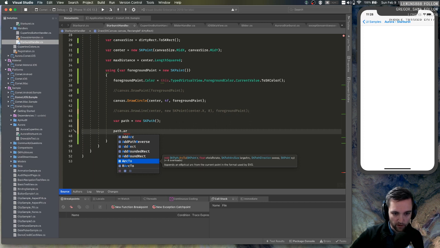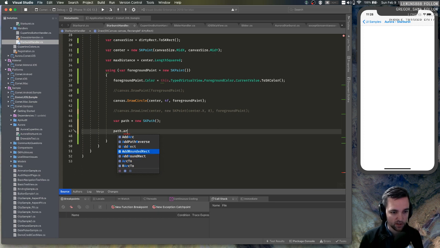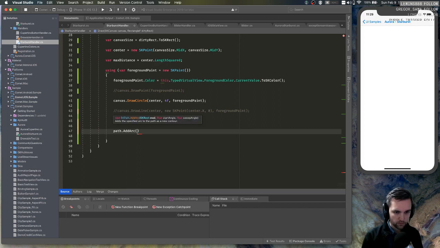All right, let's try this. We'll see if we can add an arc. So there's a starting angle and our sweep angle. Okay, let's try this one. Our oval is a rectangle.